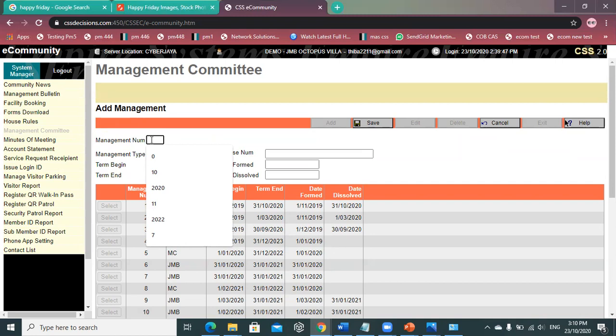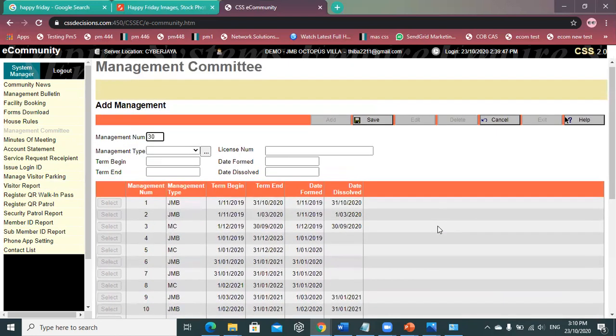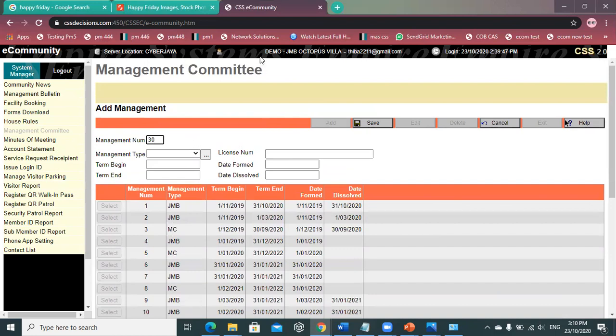Some of them will have a JMB, MC, and then RA as well. RA is a resident association. So the management number, I put 30. Then management type.